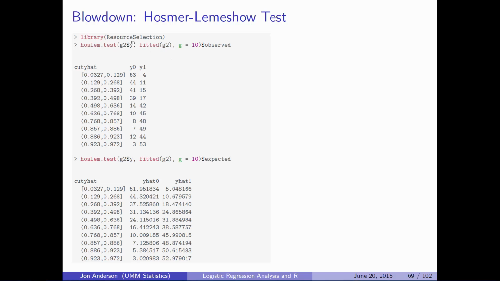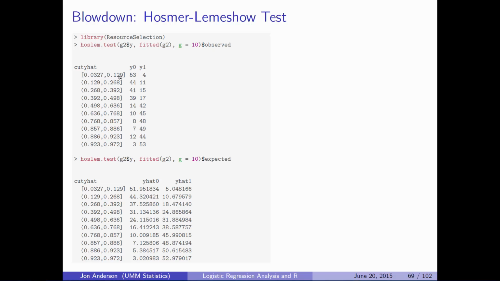The first argument is the model response, the second argument is the fitted or predicted values from the model, and you specify 10 groups. And these are the observed number of events.